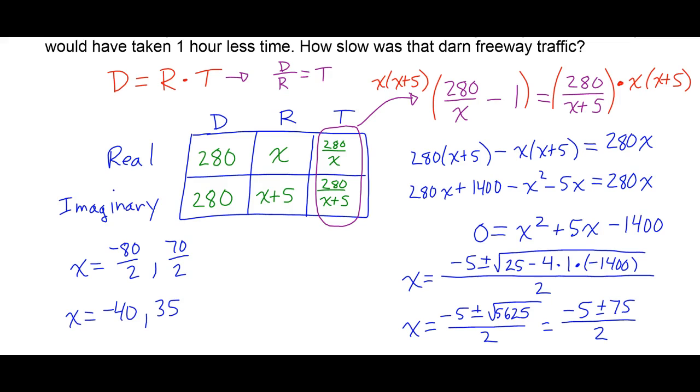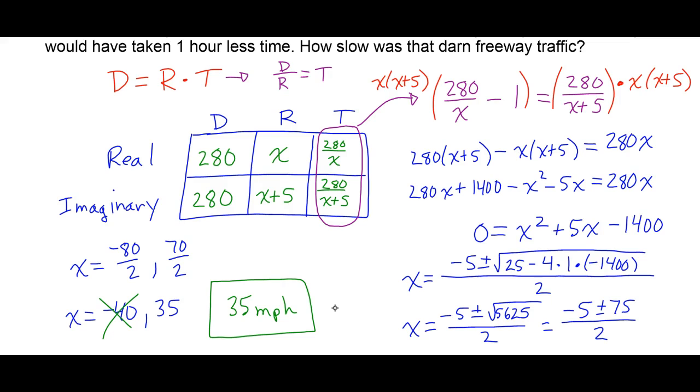It's not negative 40. You're not driving backwards at 40 on the freeway. So that answer is eliminated because it's not realistic. But 35 miles per hour, that's a realistic answer, although I would be spitting nails if I was on the freeway and driving at only 35 miles per hour. No wonder I'm imagining, what if I could just go a little faster? I would have gotten home sooner. So that is at least an answer that could exist in reality, whereas the negative 40 was just not realistic at all.